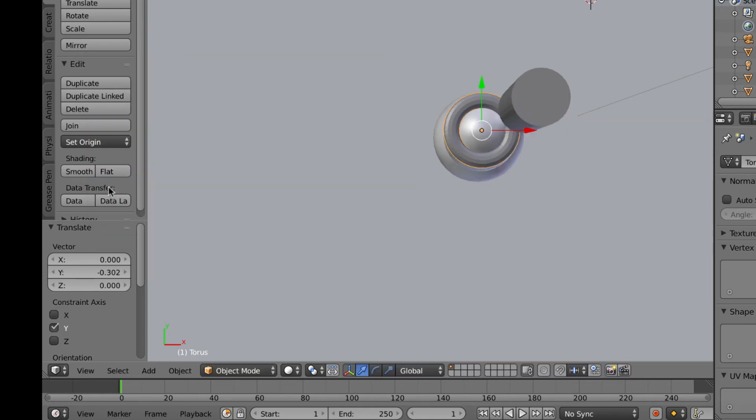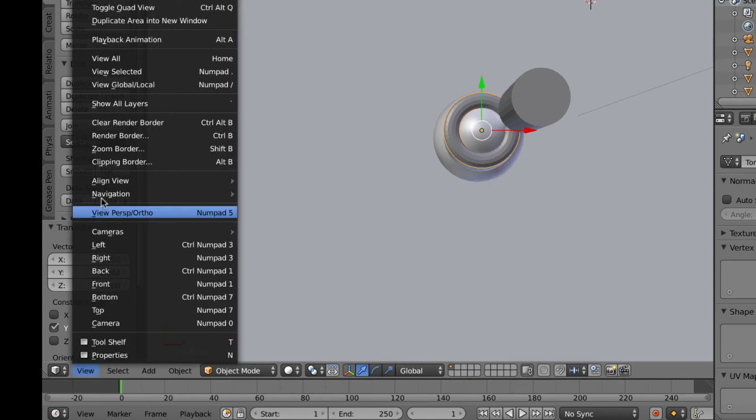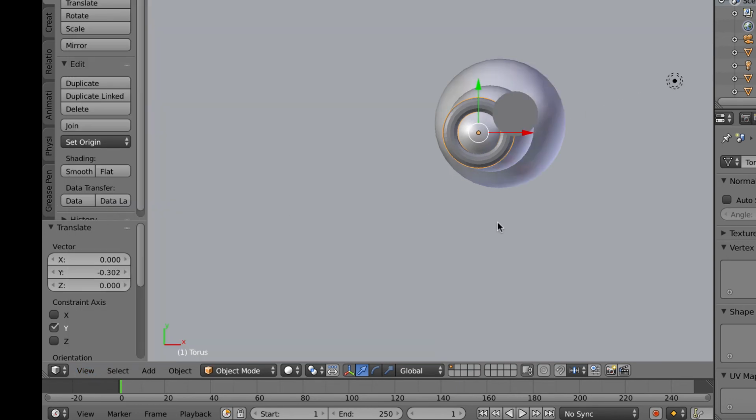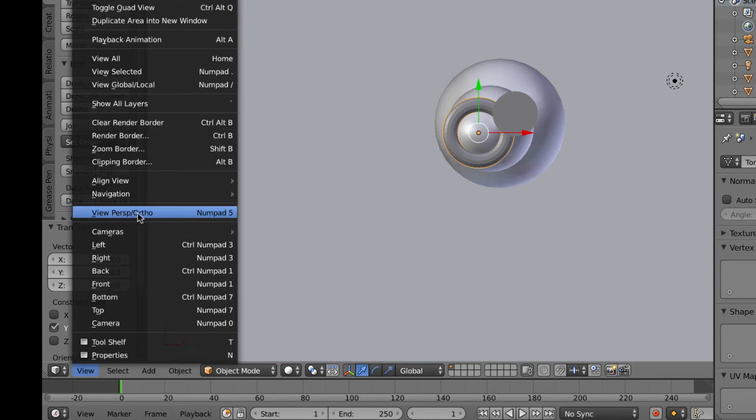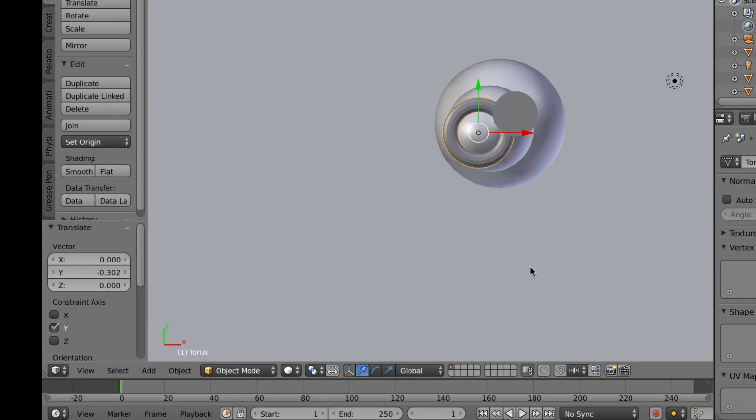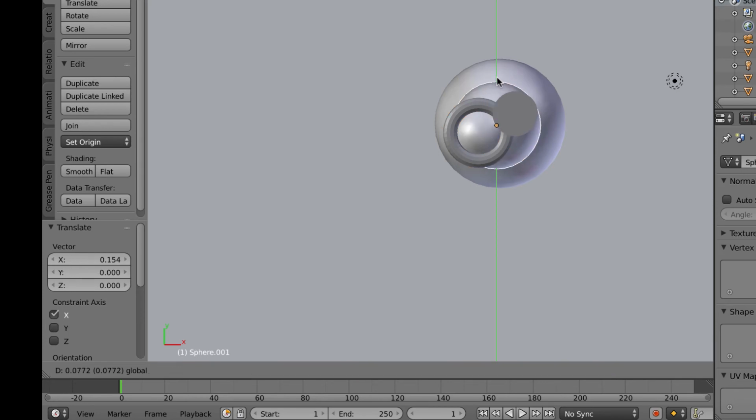And then although it looks like we're seeing a perspective view, we might want to check this view here. There we go. Now we're in straight view. It looks like we have an option of perspective or orthogonal view. And we want to be orthogonal, so we're seeing it straight. So I think I was seeing perspective and getting a little thrown off. So I think actually it probably was okay, but it doesn't hurt to check.